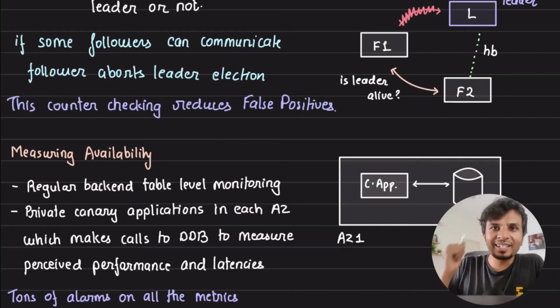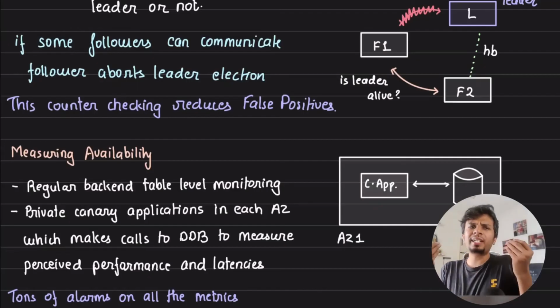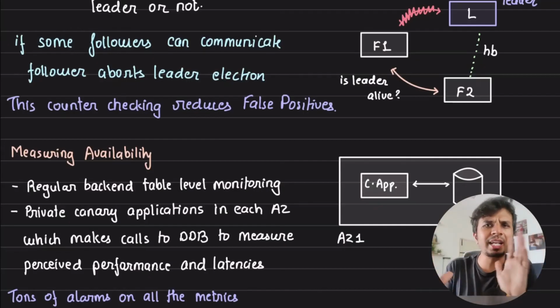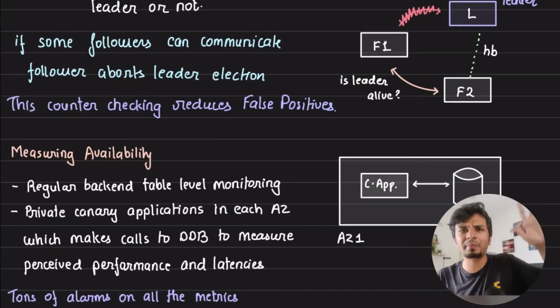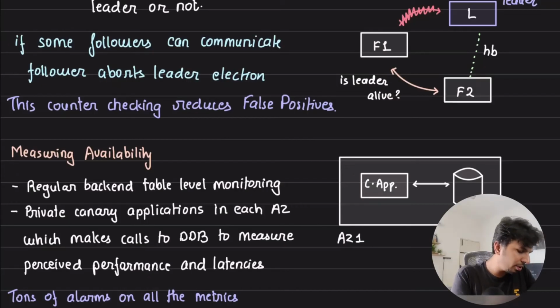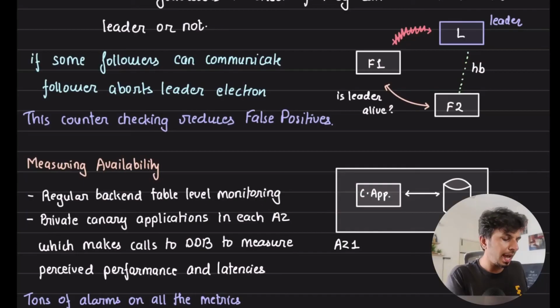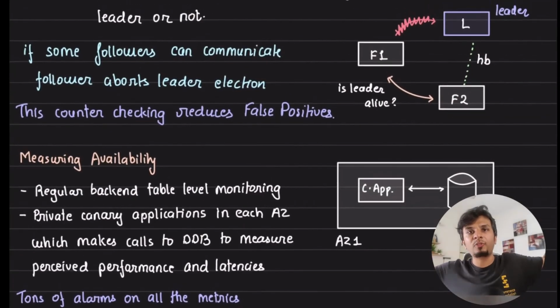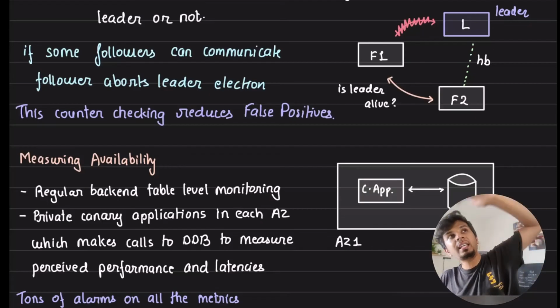Okay, next part, availability, the measurement of availability. Now there are a few very interesting things that would come in measuring availability. So you do basic monitoring of your tables, the number of read requests per second, write requests per second, the availability measurement that you typically do, that's there. One very interesting thing they do is, because DynamoDB is specific to Amazon and it's proprietary, it's not self-hosted per se, Amazon wants to measure what the customer is seeing.